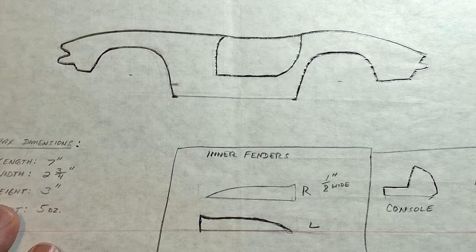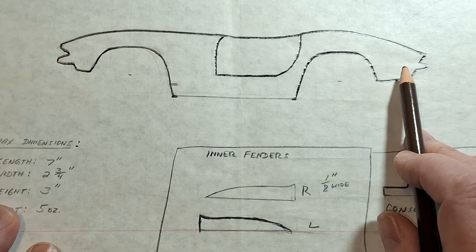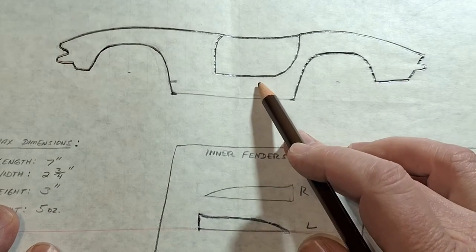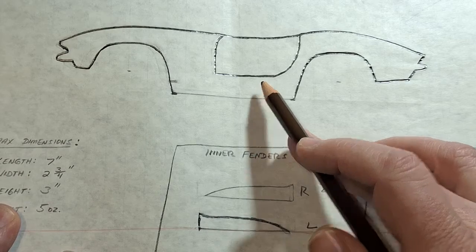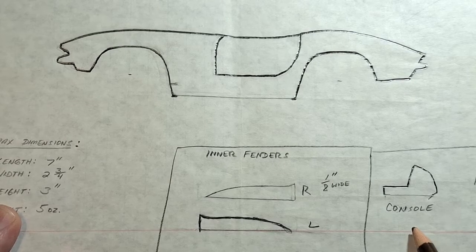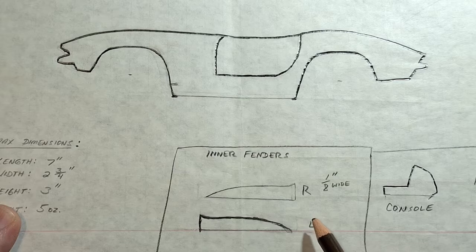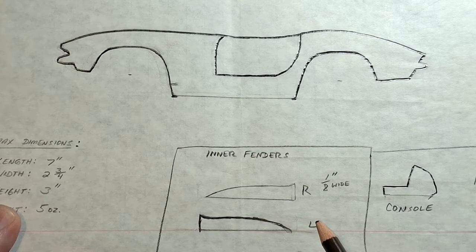And here's the overlay trace of the fenders. You can see where the doors were to be cut out here. Down here you can see a different style console piece. During the course of a build, you're naturally going to change things as you go along. And here's two pieces I called inner fenders. I believe I was going to glue them on the sides of the engine compartment to hide the wheels, but for some reason I scrapped that idea. Probably ran out of time.